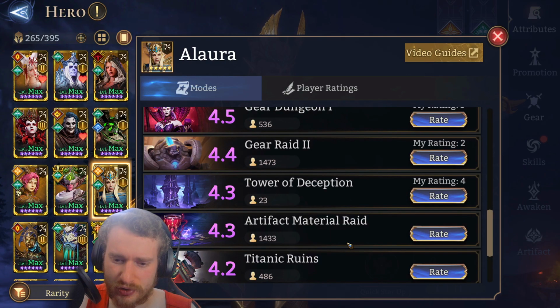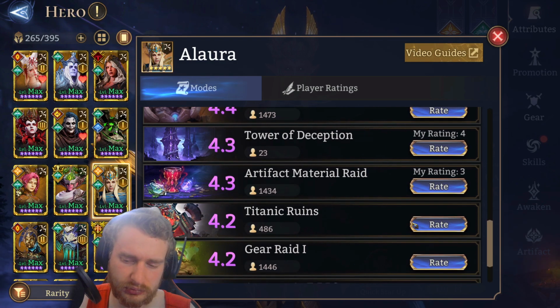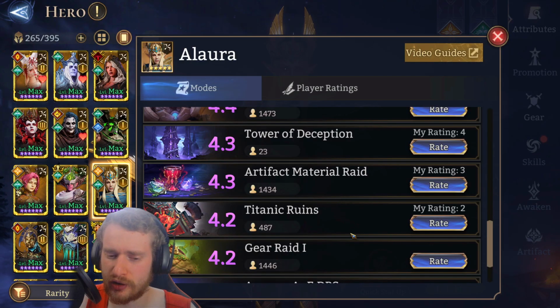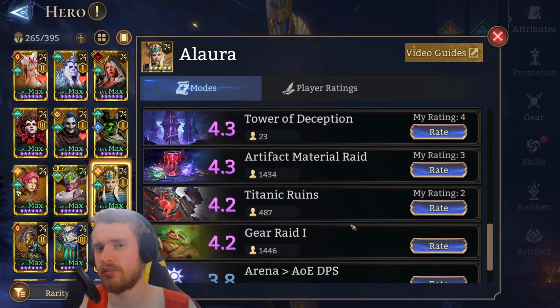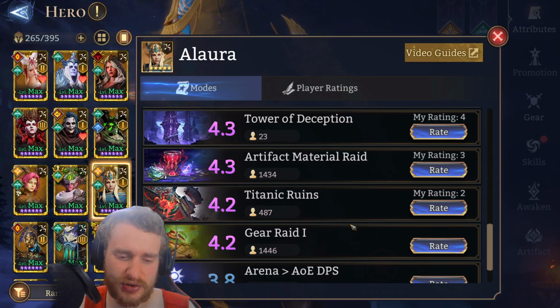Tower of Deception, sure, we'll give her a 4. She could be useful. Artifact Material, probably a 3. Titanic Runes, I'm going to give her a 2. She doesn't do enough DPS. Just bring in Idril, right? You've already seen that. She doesn't do DPS. She doesn't buff strip. She doesn't do anything special there.